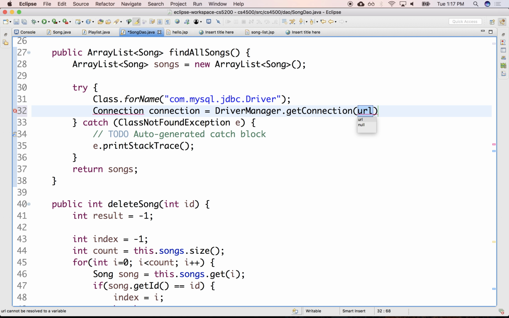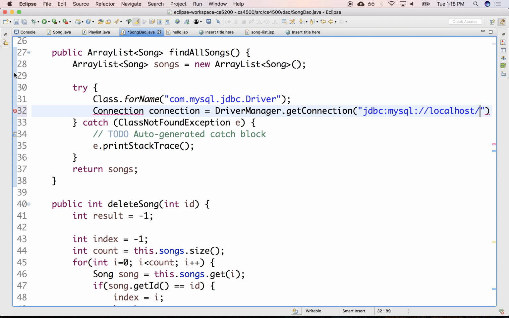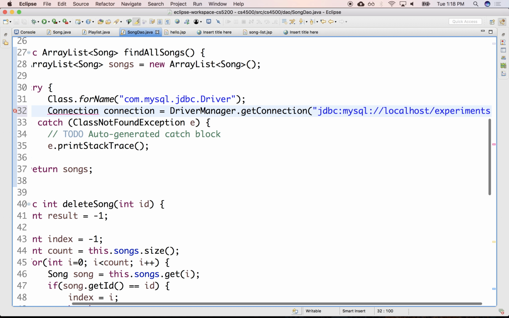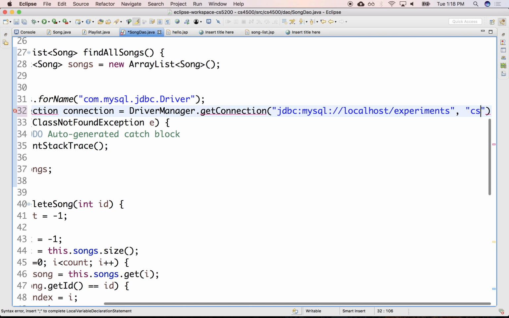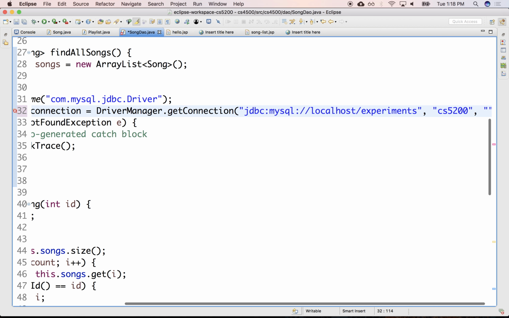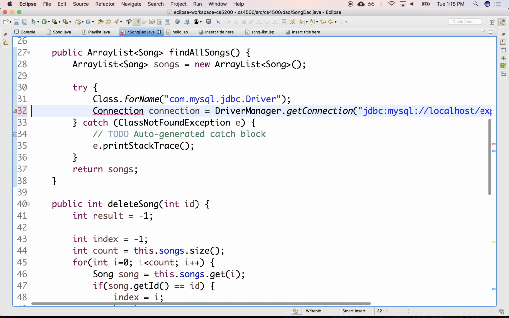We'll need to provide the URL of where the server is running, and the URL I believe is jdbc:mysql://localhost. So it's running on my local machine, and then the database name. The database name we're using is experiments, so it'd be experiments. It'll also need a username and password, which I created already, CS5200 and CS5200. So there, we have a connection.